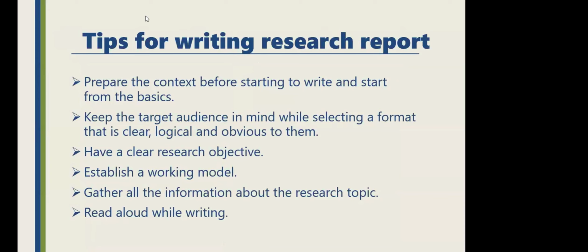And next, I would like to give you some tips before starting writing a research report. First, you have to prepare the content before starting to write, and start from the basics. Then you have to keep the targeted audience in your mind while selecting a format that is clear, logical, and obvious to them. Then you should have a clear objective of your research, and you have to establish your working model. Then you have to gather all the information about the research topic, and you have to read aloud while writing.